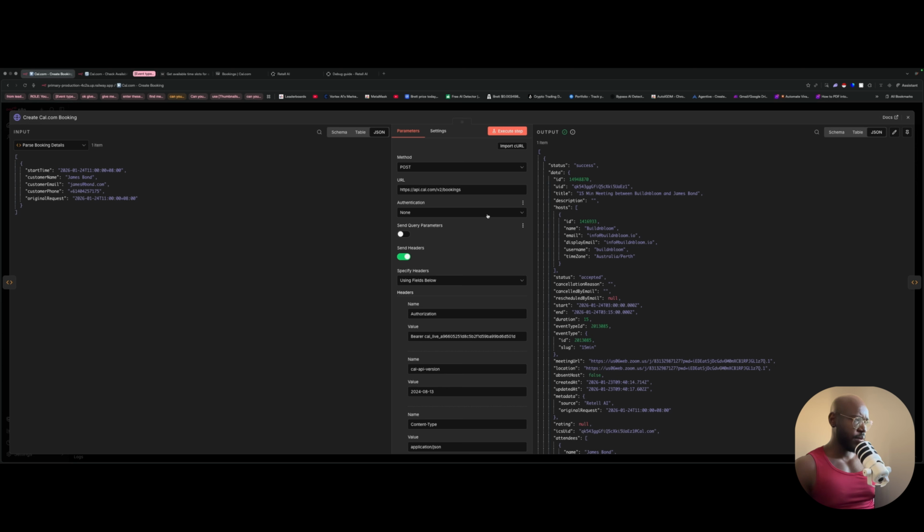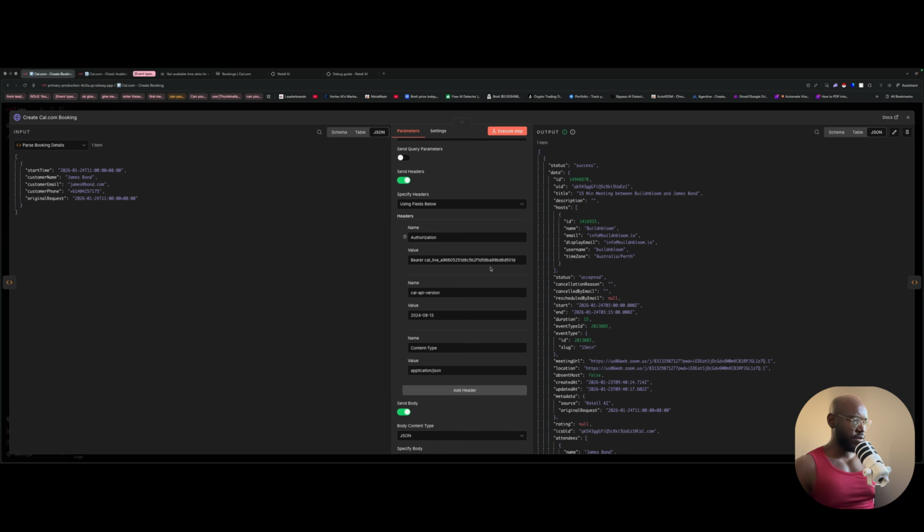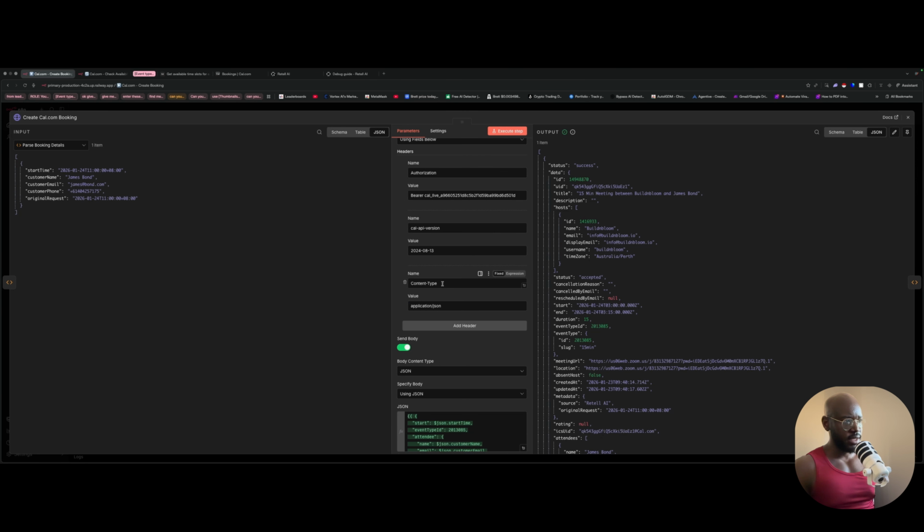The bookings are exactly the same. The setup is exactly the same. However, you just use api.cal.com v2/bookings, and it's a post request. Remember what we were saying about post and get. You send the headers. The only differences in the header of a booking is the Cal API version, and you also have to enter content type application/JSON.